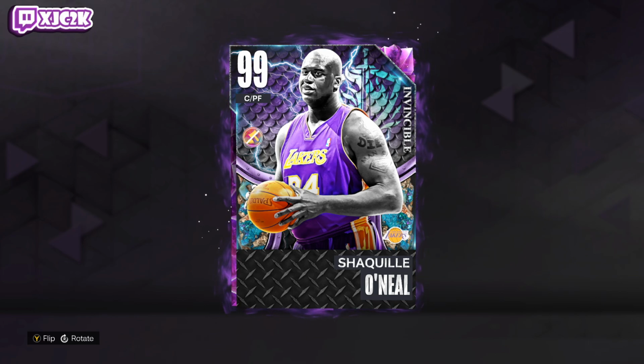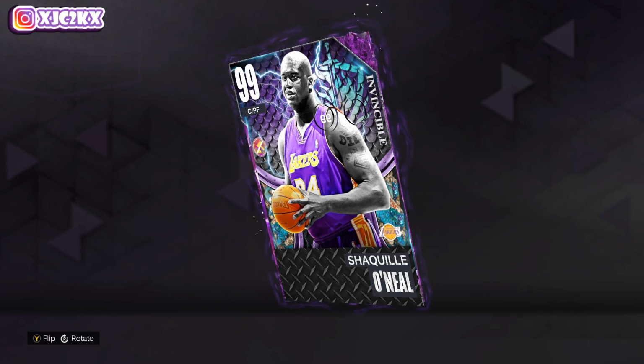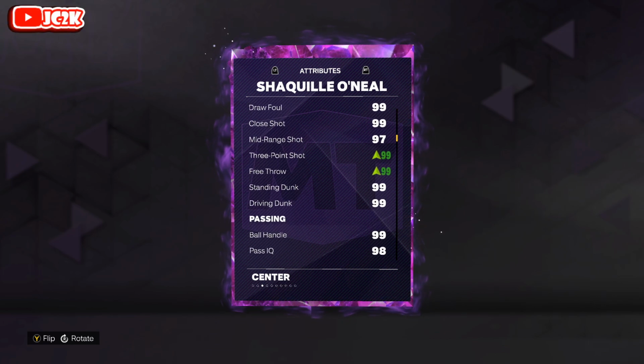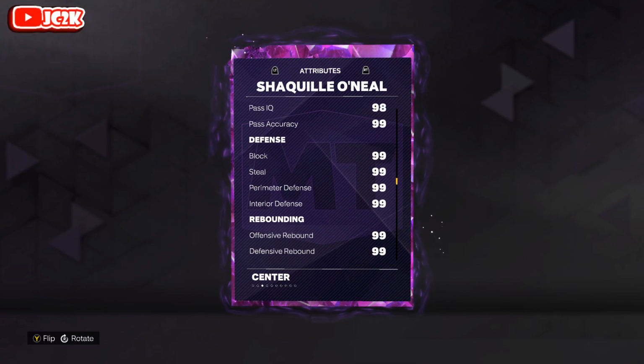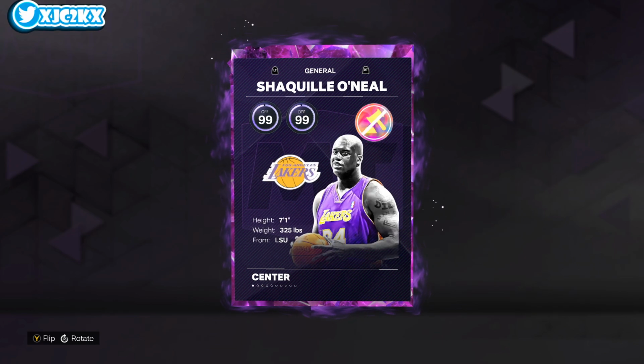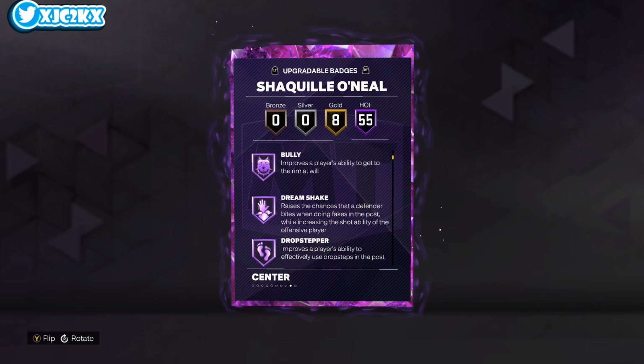Let's see what the big SHAQ is looking like. So, 7'1" at the center or power forward position. He's got 99 stats across the board, maybe a couple of 97s and 98s here or there, but I don't care. He's an Invincible card. That's basically perfect stats. His badges are also going to be near perfect. 55 Hall of Fame badges, 8 gold badges.